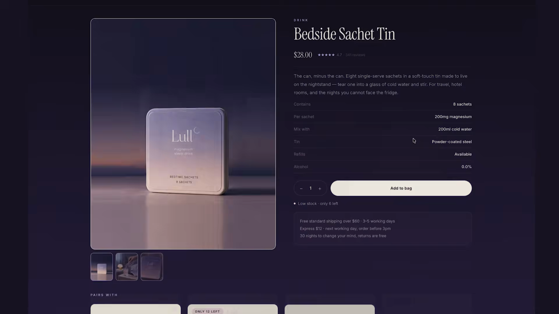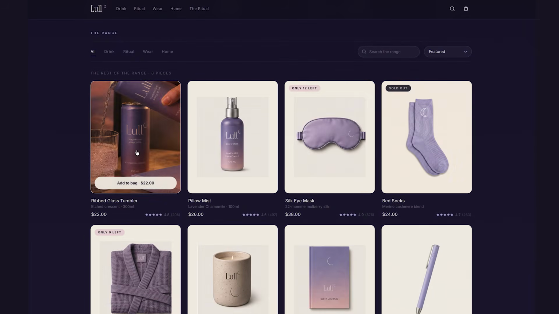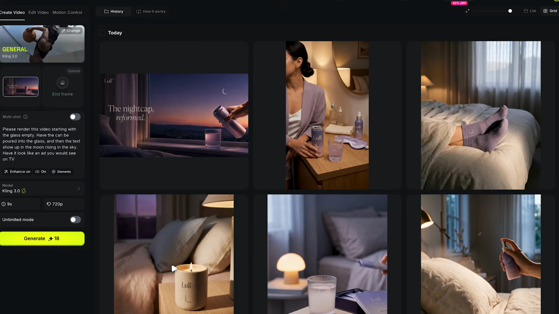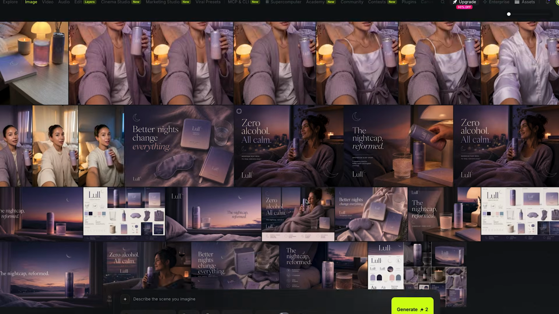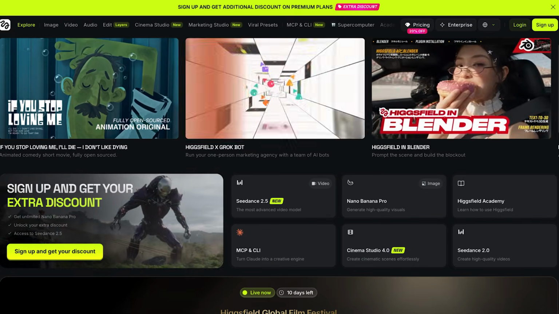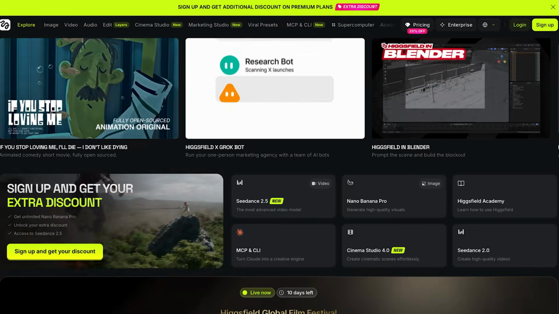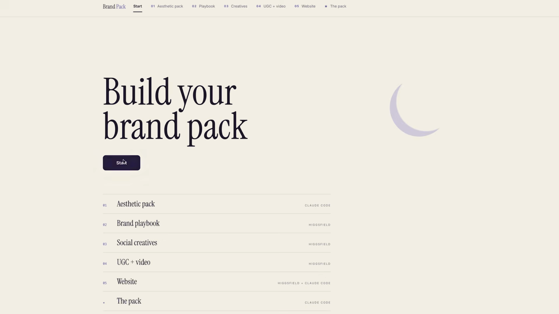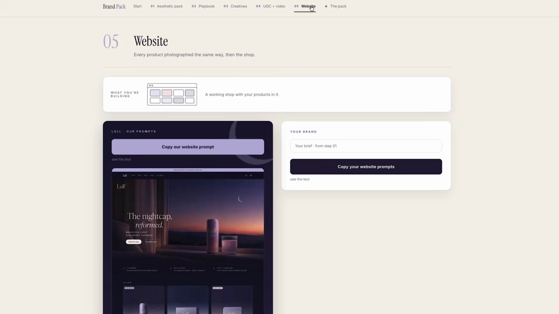And finally, I created a beautiful website that developers would happily charge you north of $20,000 for, everything here in the space of about 15 minutes and less than the price of dinner. You don't need to be tech savvy, you don't need to be a designer, a developer, or any of the above. AI is gonna do all of this for you, especially because I've attached all the toolkits and all the prompt structures below so you can copy and paste it and follow along for your own brand.